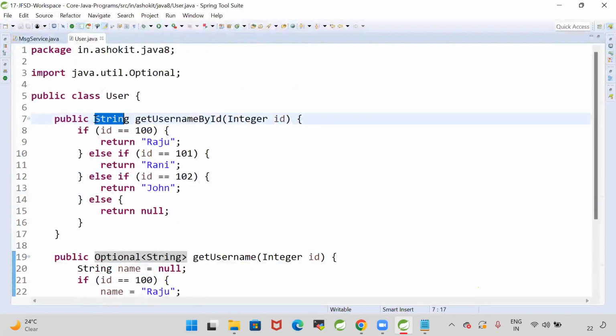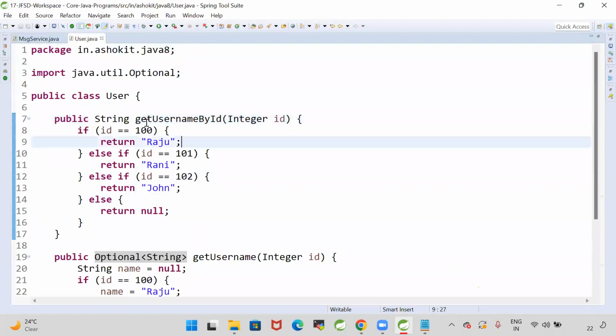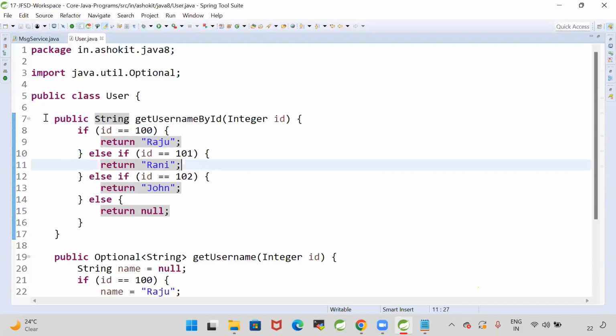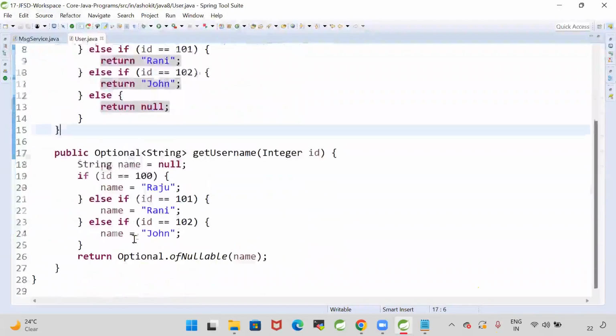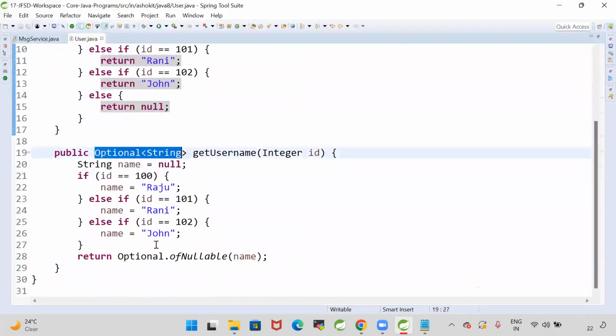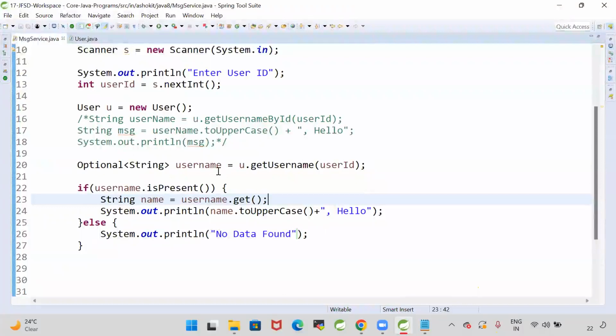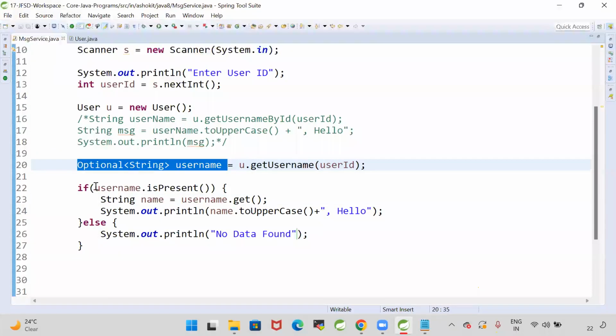Because if you return the data directly like this, somebody may call your method, they will get the null value, they may do operations on the null value, then the program will give a null pointer exception, and the program will be stopped abnormally. Do one thing, instead of returning the object directly, keep your object in the optional and return the optional object. When you return the optional object, whoever calls your method will get the optional object as a returned value. They cannot use the optional object directly. If they want to get the data from the optional, first they need to check whether data is really available in this optional, whether it is present.